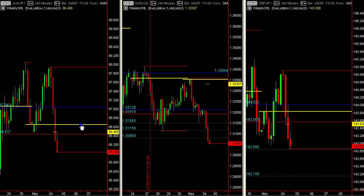Now being as I've come to the charts on a Tuesday, the yellow line on each chart you see is the weekly open. So if I go across the charts, you've got weekly open, and weekly open. Now, price above the weekly open, as we know, we're looking for longs. When I came to the charts this morning, starting at the left on the Aussie dollar yen, price was above the weekly open, so I would have been looking for longs, which would have meant me placing long orders around that sort of area there.